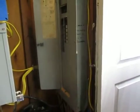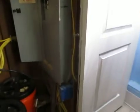In this case, it's a quiz time. So I'm just doing an overview of my power system. This is my main panel. It's a 200 amp service. Came to the house that way. It's an amazing thing to have such a dinky house with a 200 amp service. But it does. And so there aren't a lot of circuits in there.